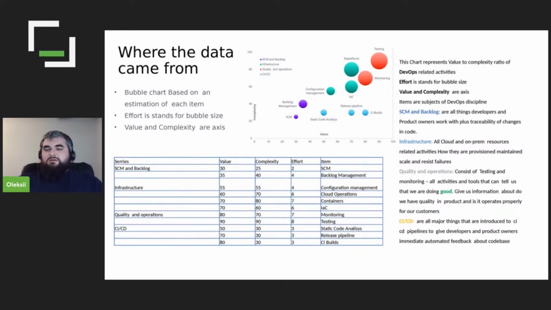We did our estimation, grouping our focus areas into some series, using the T-shirt estimation technique, extended to some degree.